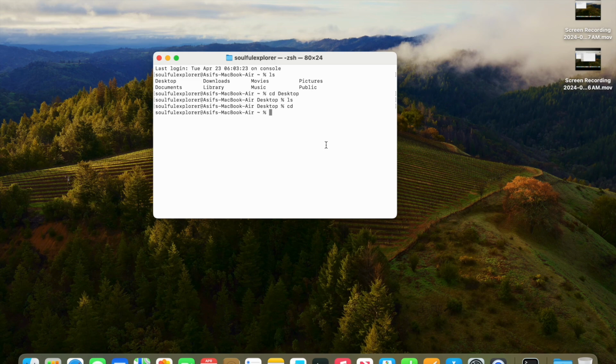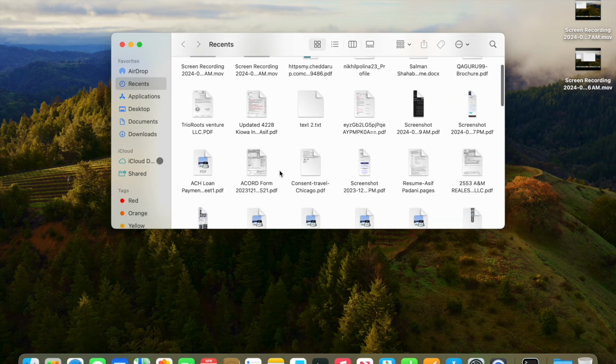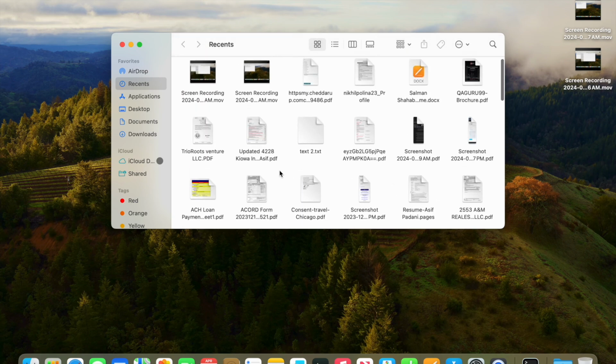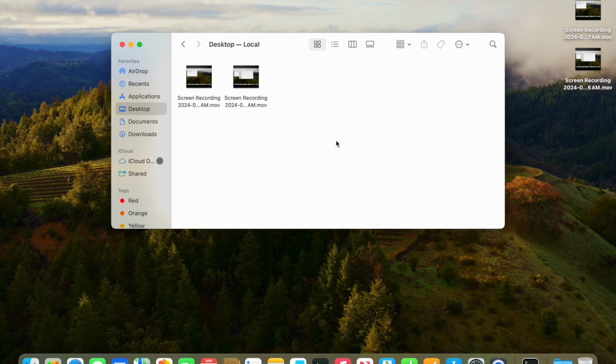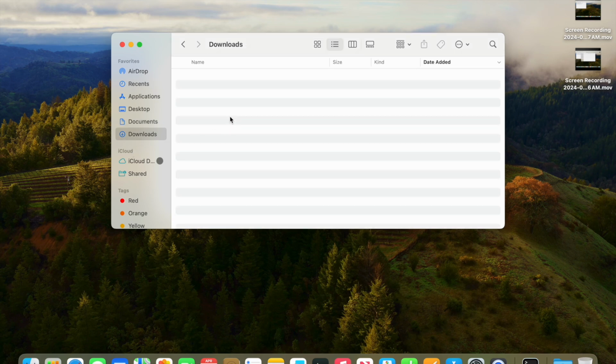So an operating system is actually a file system where you can create your folders, files, documents, movies, and save and store them in a program or in a folder. And you can also install your application programs, for instance. So if you go to the Finder, you will see all of these videos here, right? All documents are in the recent folder. You can go to desktop, you will see some of the video files, movies. If you go to documents, you will see some of the documents here. If you go to downloads, you will find some files in downloads.